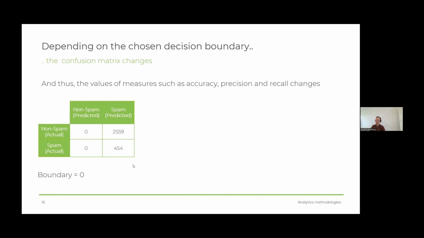And you can actually see that your confusion matrix will change based on this decision boundary. For example, if you would pick 0, you start classifying something as spam if it has a higher prediction probability than 0%, which basically means that you classify everything as spam.